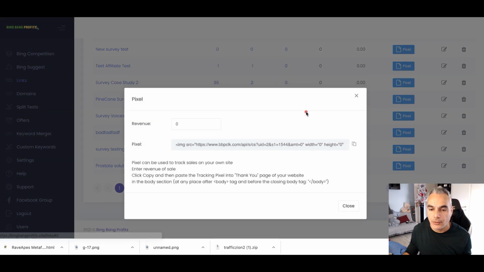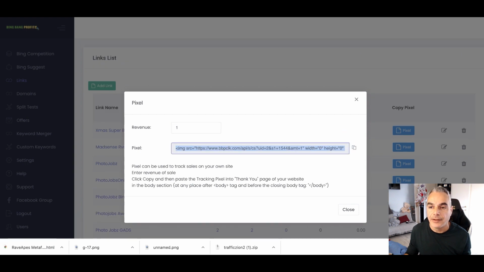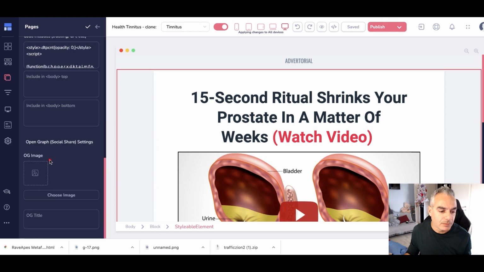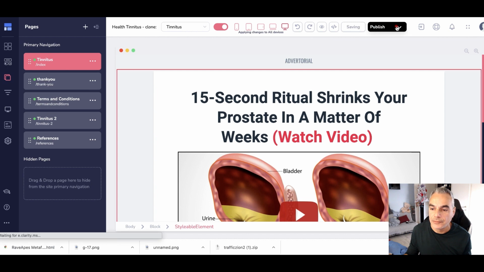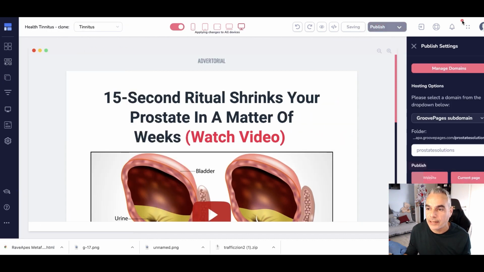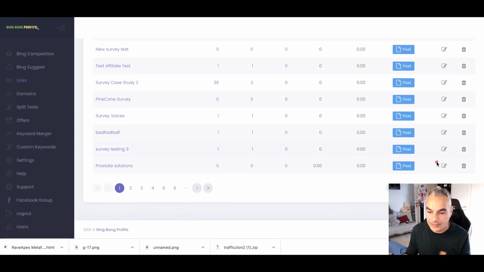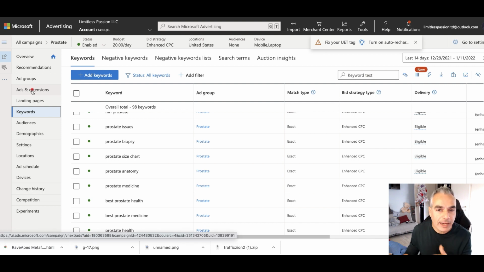Okay, I'm going to also add, so I know that this converted. Okay, I'm going to copy this, and then I'm going to add it into my page. This is a little bit more advanced. I'm going to put it in the body, save. Okay, this is just to track stuff with whoever is interacting with my links. So I'll know the clicks, the buying keywords, the keywords that are being tracked. So if I go into one of my ads, you're gonna see that the tracking is already in there.